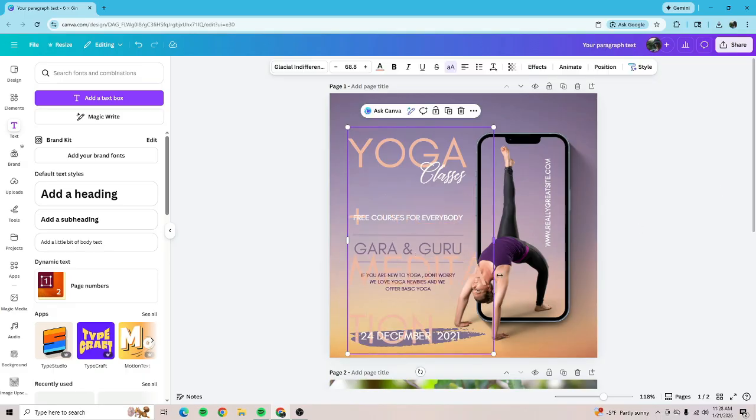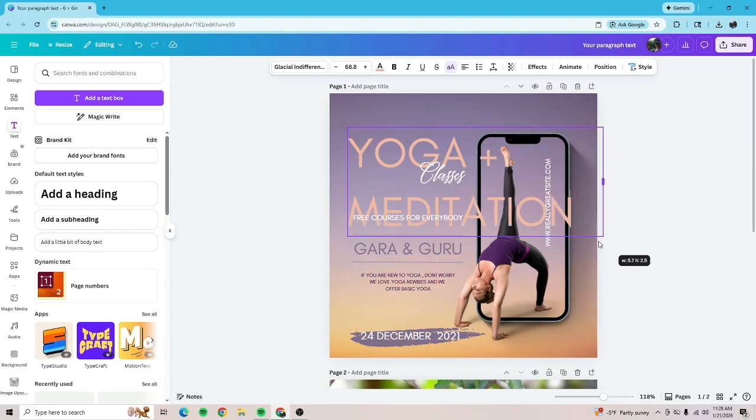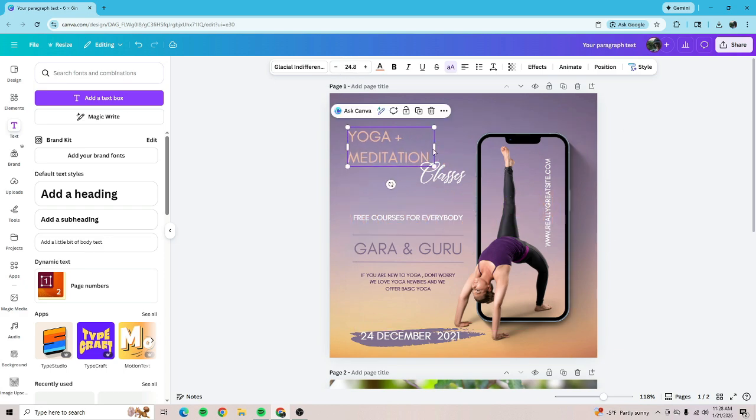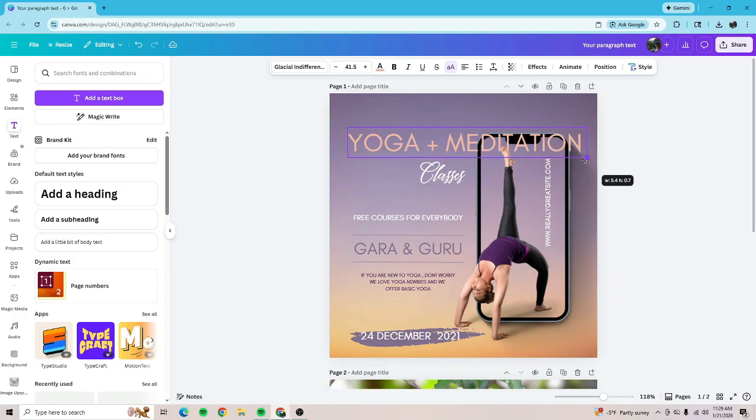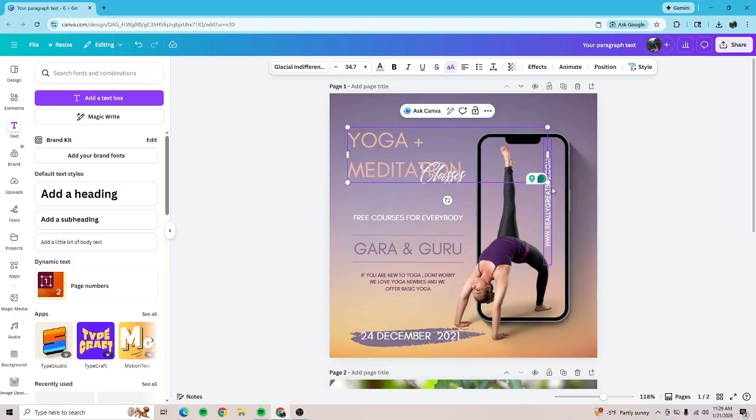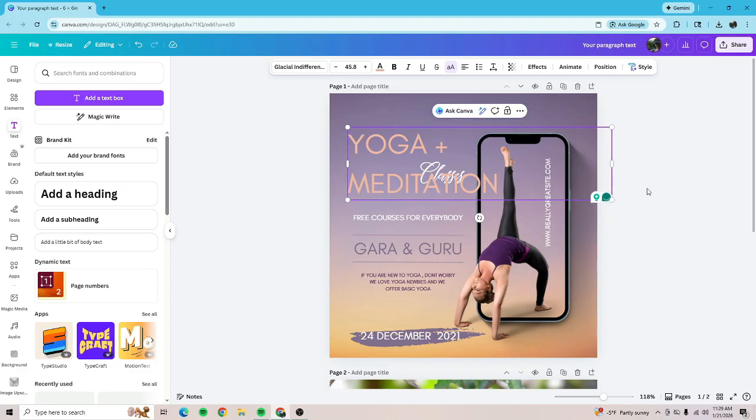Obviously, this is too big for this space, but I'm able to manipulate this text box here, and without even coming up to the font size, I can adjust the size of that box by doing this here. Now you can make that so the section changes where you're allowing the text to be, and then you can also change the font size. So I think that this looks good with this underneath here. Make that a little bigger.